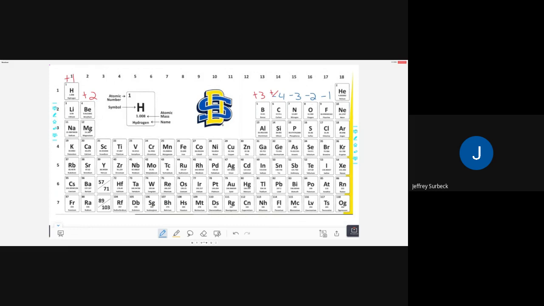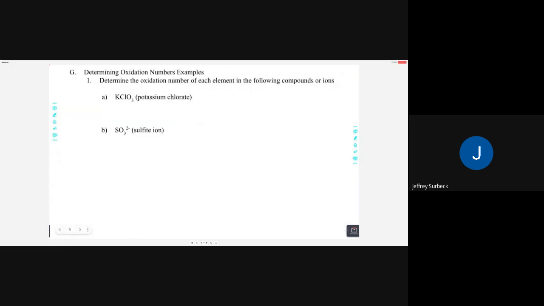So the middle ones are unique. Remember, they're transition metals, and so they can have multiple positive charges. So example is this: copper can have a +1 charge, and it can pretty easily have a +2 charge. It can also have some other charges, but because they have multiple, we're not going to assign it this particular fact. Okay? So we're going to have to combine those rules with the stuff that we've talked about, and we get to our examples.